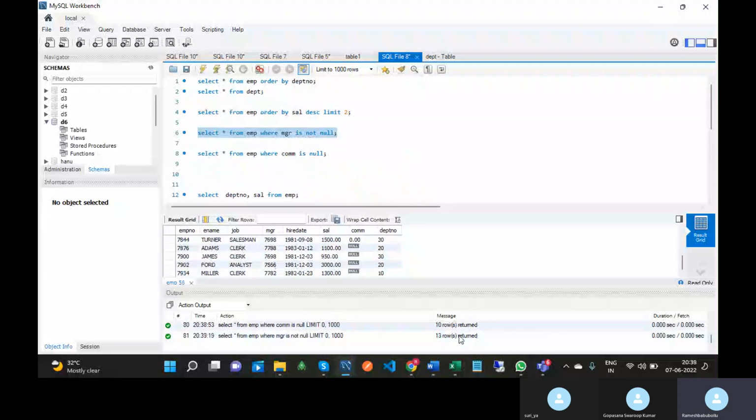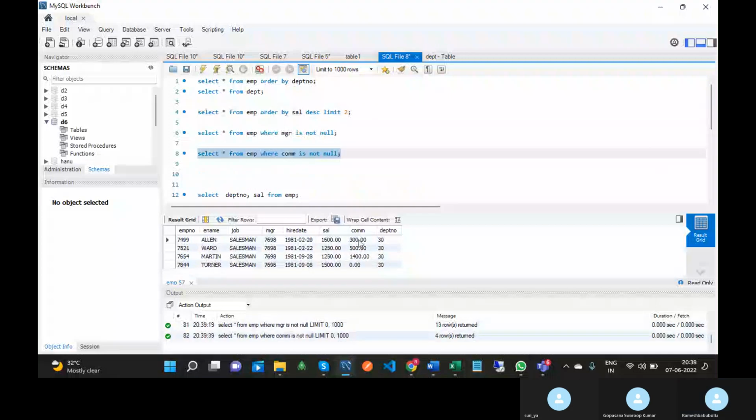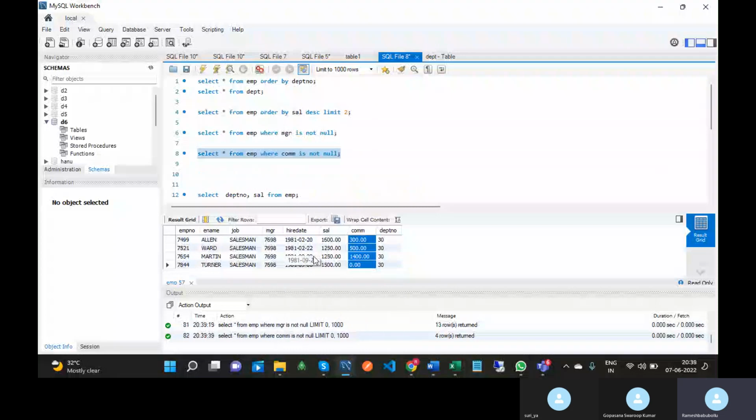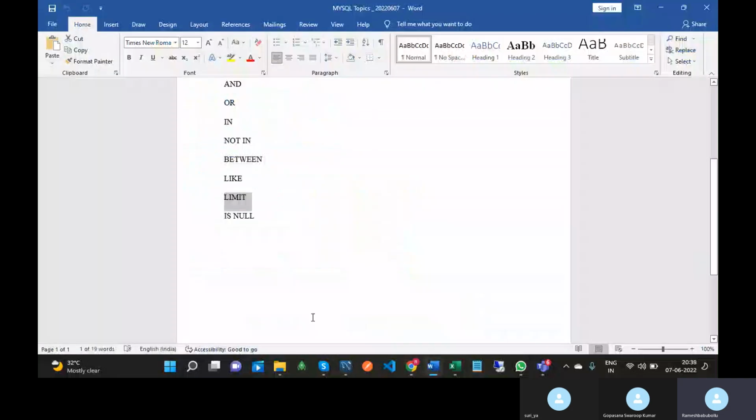See this, 13 records are there, except one record. That record has manager as null. Now I want the employee details who are having commission. So these are the employees who are having commission. Okay, so this is about filtering data.